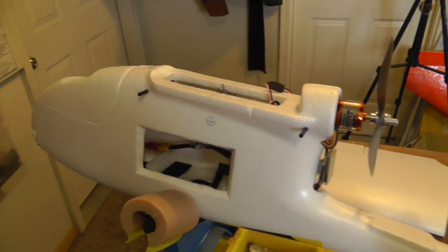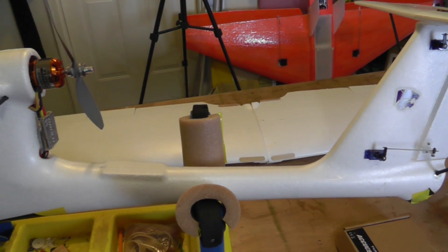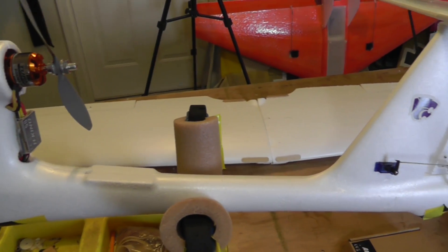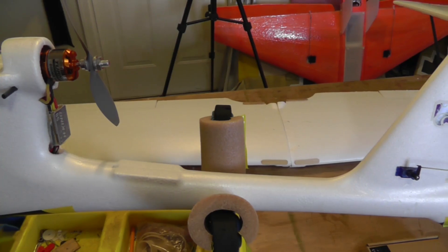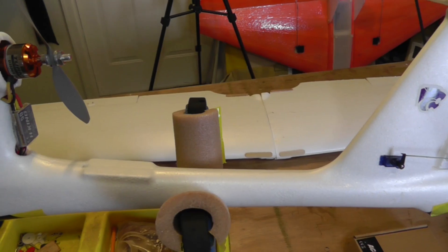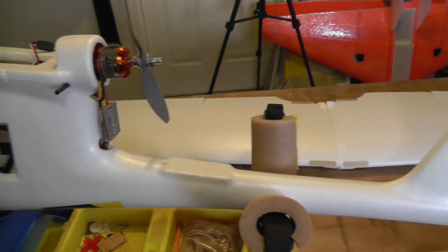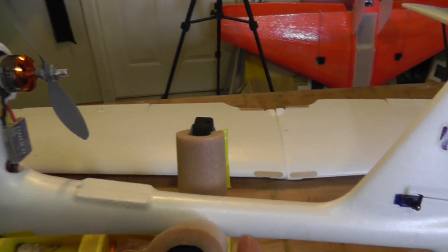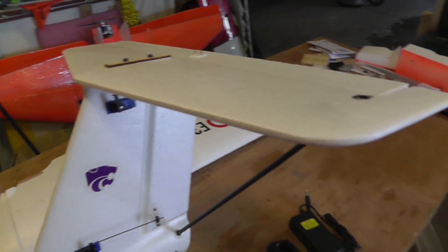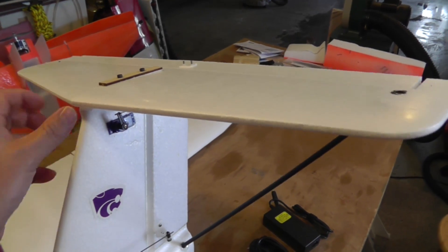The Skywalker flies very well, but this version does have an issue with instability because of the foam boom at the back of the fuselage. This foam boom, if it's not reinforced, can be too flexible for high speed, and that is the case with this model as supplied by Event 38. It flies perfectly well up to about 30 meters per second, but then the boom can flex too much and it becomes unstable. It's also a little too unstable at the junction between the horizontal and vertical stabilizers.